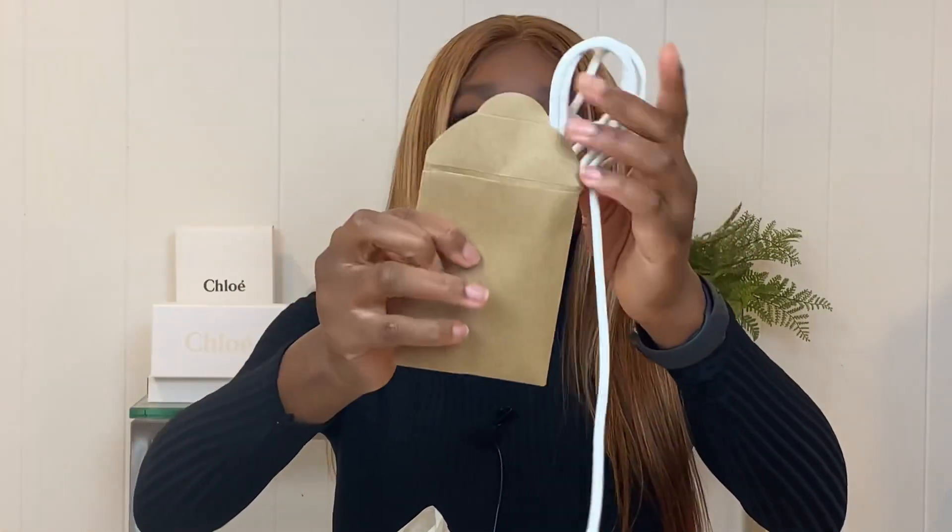The shoes do come with an extra set of shoelaces — I thought this was pretty cool. Out of all my sneakers I've never actually gotten an extra set of shoelaces, well except with my Jordan 1s. But who doesn't like extra free things? Anyway, that's what the box looks like and those are the contents, and obviously the most important content in the box is the shoe.